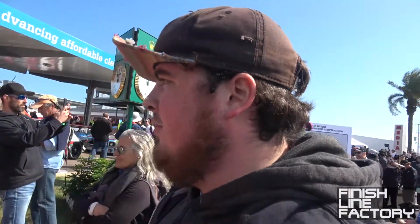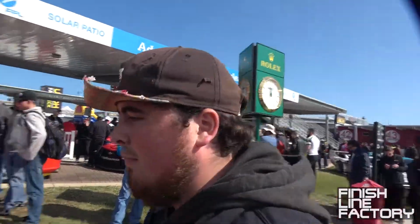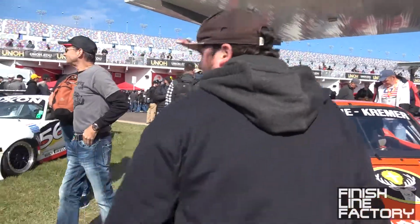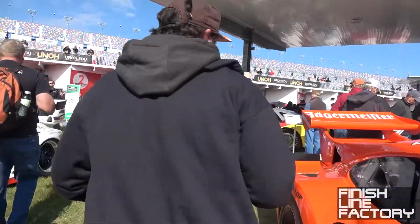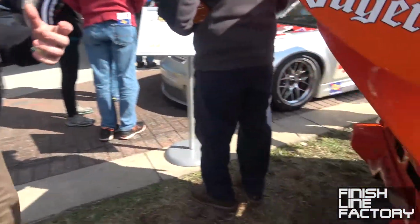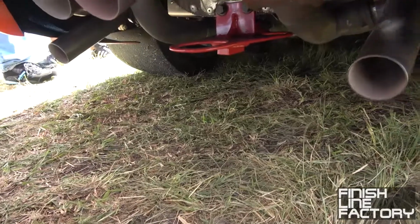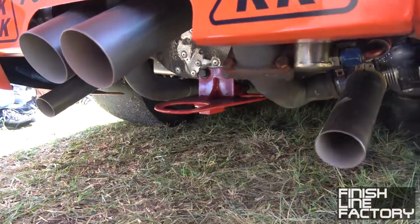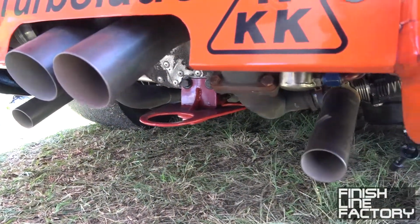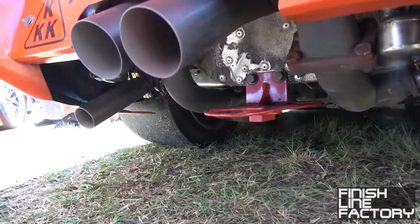There you go. So, did you get a shot of the turbochargers in the back? The turbochargers are visible? Yes, they are. Let's go find them. On later Kremer 935s, the turbochargers are visible for cooling. Because turbos create a lot of heat, the turbos hang right there. Oh, wow, there they are. Yeah. And there were some 935s where they would cut this middle section of the bumper out completely and hang the turbos out of the bumper. That's one way to do it.